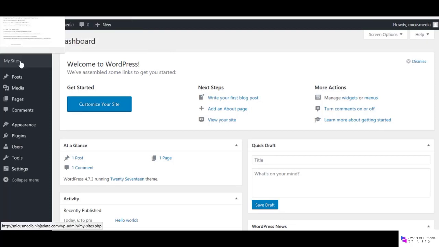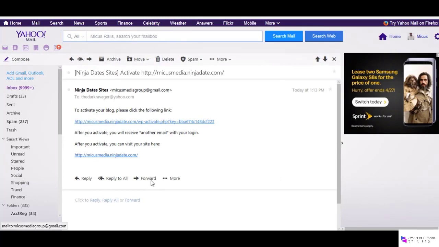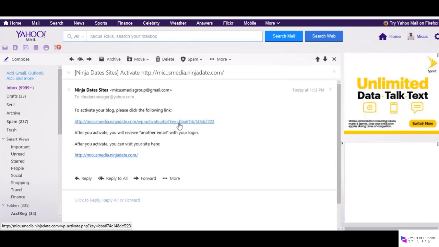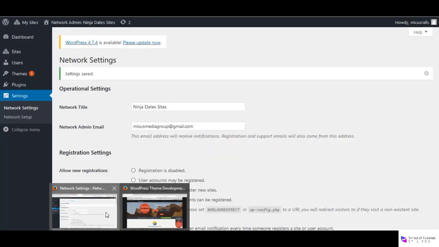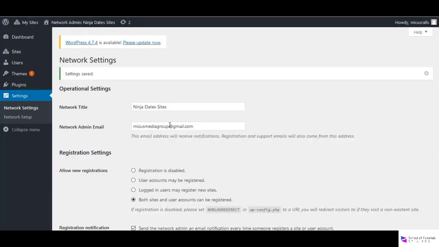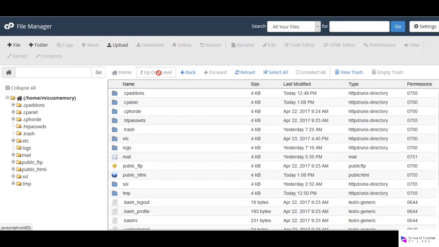So I'm going to talk about one more thing, one small minor troubleshooting issue you may run into. If everything works and you click this link, and it says page not found and takes you to a page not found, that means something is wrong with your wildcard subdomain. So if I go back to my network here and go back to my cPanel, I'm just going to temporarily break the wildcard subdomain. It's not in the file manager, so we are done with that.